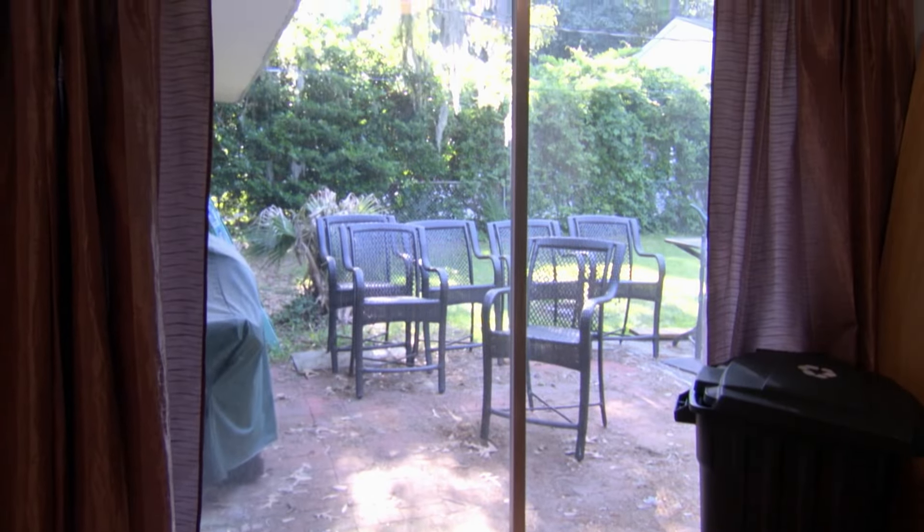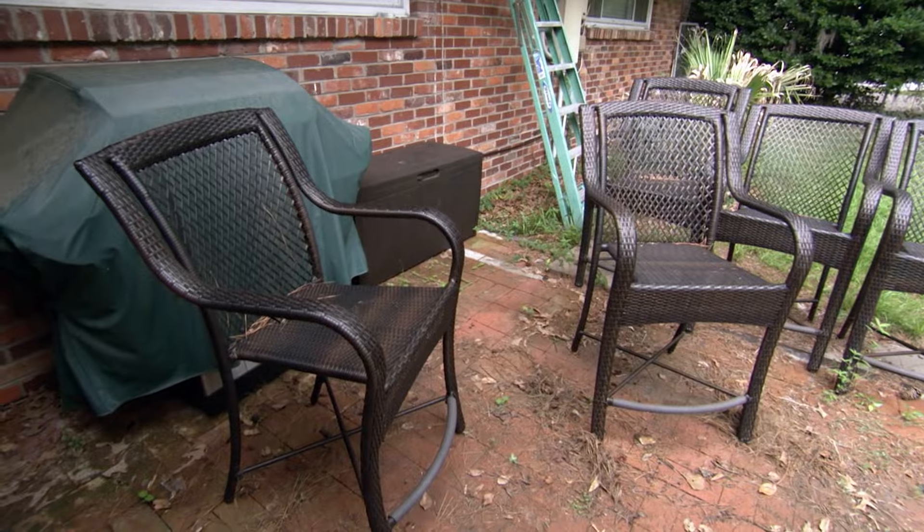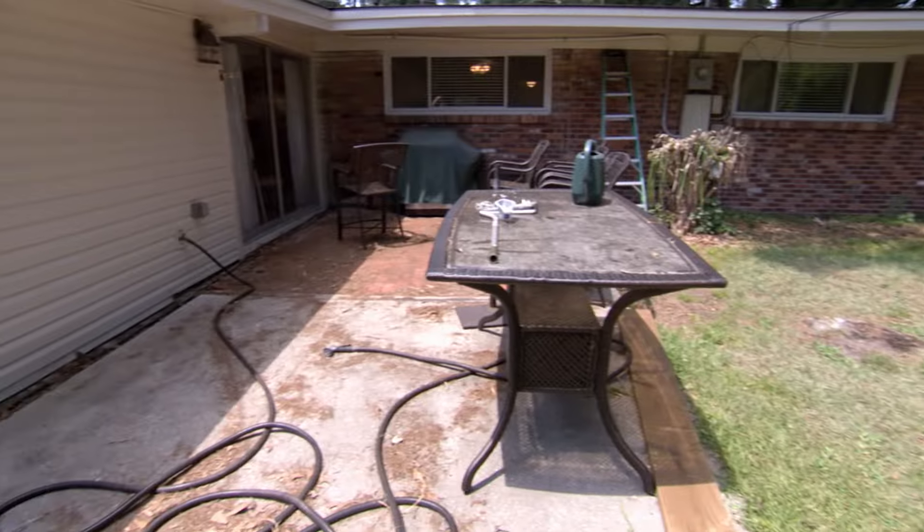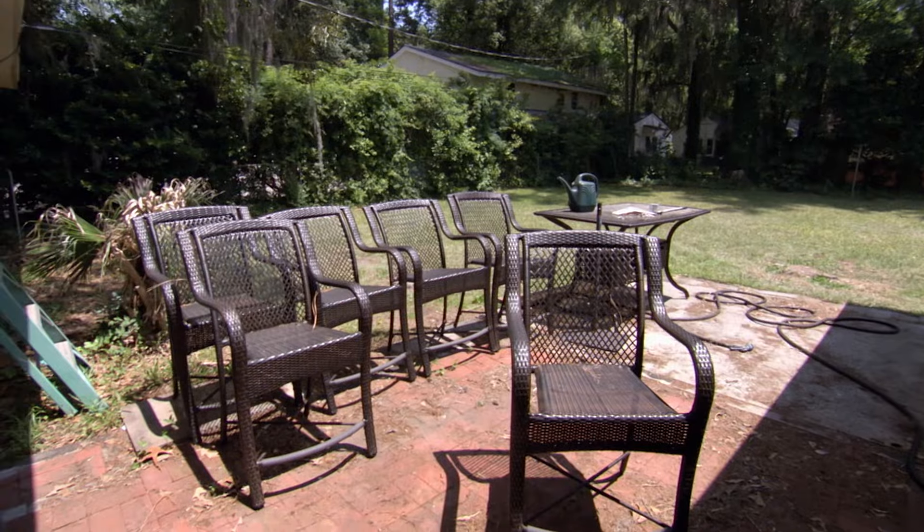The outdoor space doesn't look like it's doing much entertaining. They bought nice patio furniture, but instead of setting it up, they've just piled it up — basically storing it outside. You've got to think of outside space not just as the yard, but as an extension of the house. It's all about creating ambiance and atmosphere. This isn't wasted space — and I hate seeing wasted space.